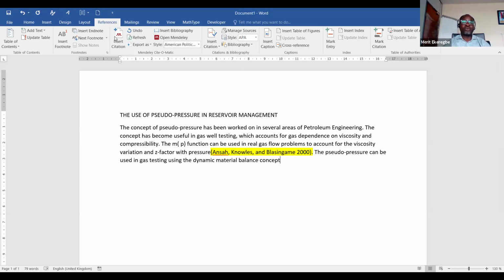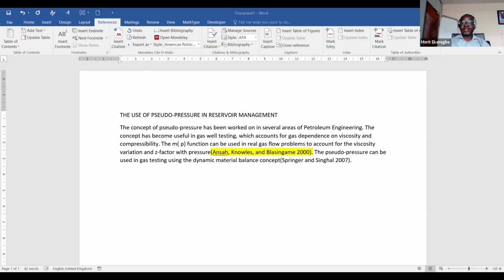So how do I show who said that? I can still go to Insert, go to Mendeley, click on the author that I cited, and click Cite. It comes here, and that is already cited. Okay, so you use that continuously to develop your content.